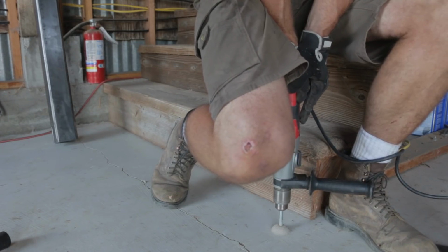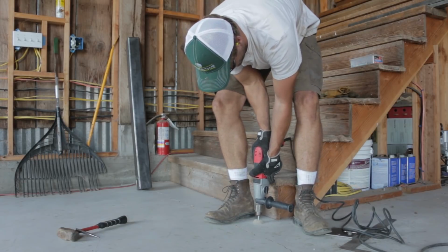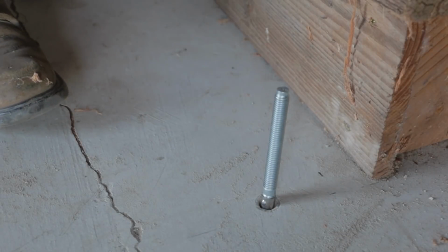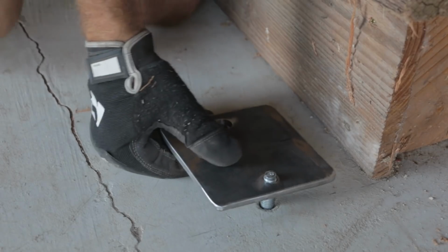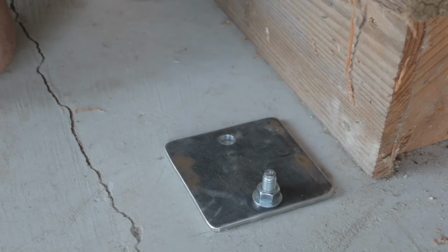The concrete drill bit always seems to walk around on me a little bit, and I can never quite keep it where I want it to. So I always drill one and set the bolt in place and tighten the plate down, and then drill through the plate to drill the second hole, which makes sure it stays lined up and where it needs to be.